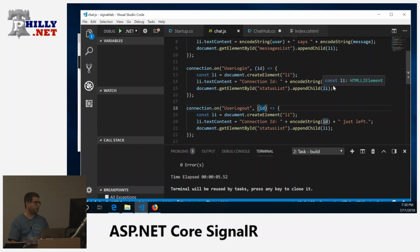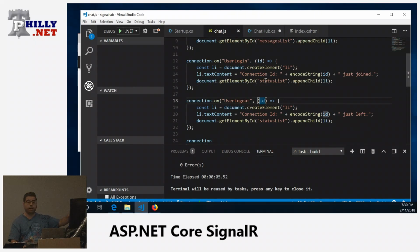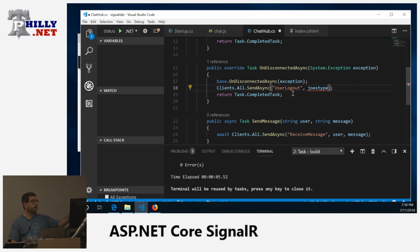So there's a couple ways to do it, but you're in control here. We have a receiving method with two parameters and one with one, and that was on purpose so that you could see that this is for you to declare. You decide when you build the hub, and the only thing you have to get right is your calls to it send the same number of parameters. So we're not talking about this super strictly strongly typed environment that you might be hoping for using this client's API.